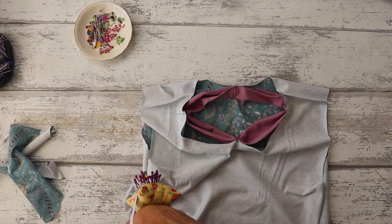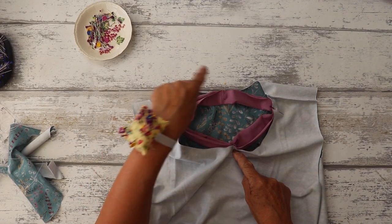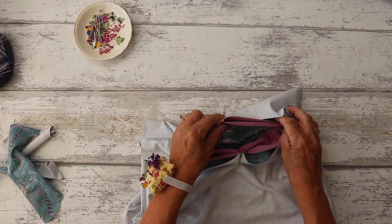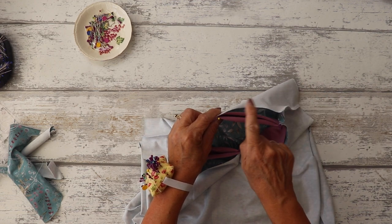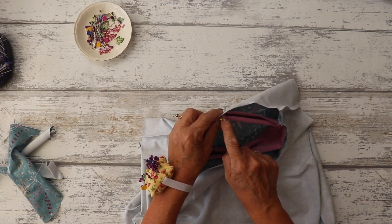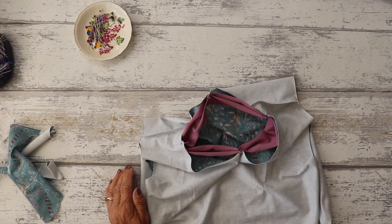If your neck band's too big or you don't have any tension as you're sewing it, you will find your neck band is all wavy and doesn't sit nice and flat against your neckline. And we're just going to sew from one point to the next point to the next point all the way around, take our pin out as we get to it, and as we sew we're just going to gently pull the neck band so it fits in the neckline. We don't pull the t-shirt. That's got enough space there. It's the neck band that we're going to pull. We need the neck band to fit in there, so we need to pull it, ease it in.